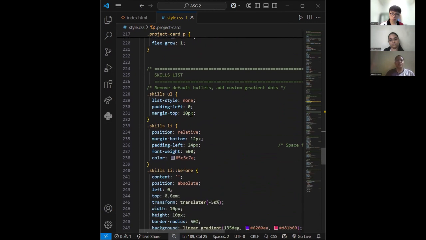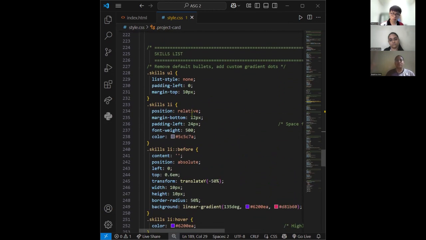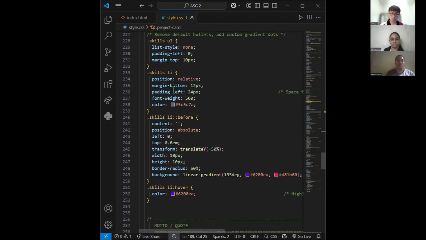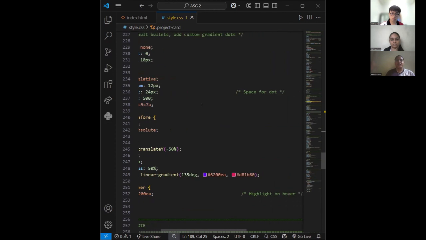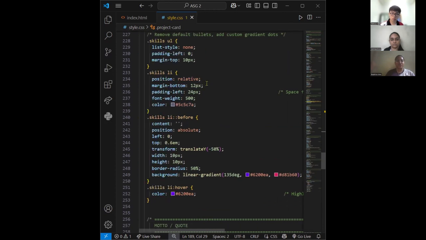So next we move to the skills list, where we write down our skills in this website. So basically I remove the default bullets and I add custom gradient dots. And I've also used color black for the writing. And also I've inserted space for dots.